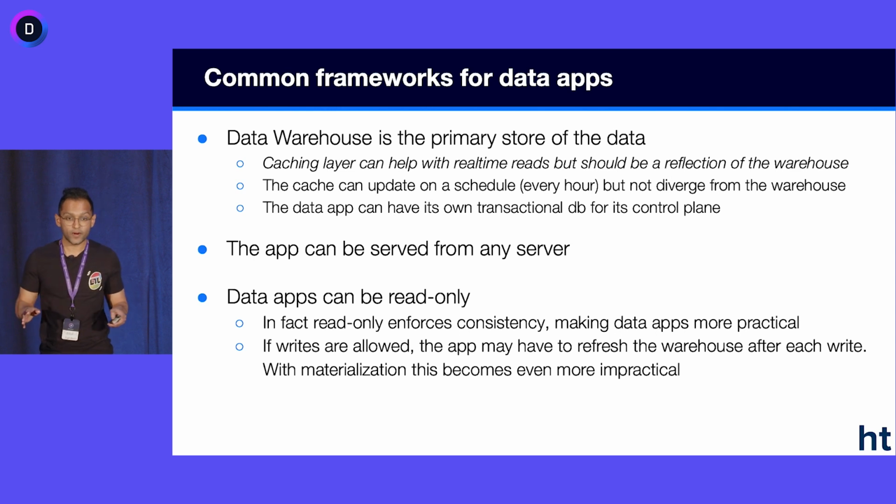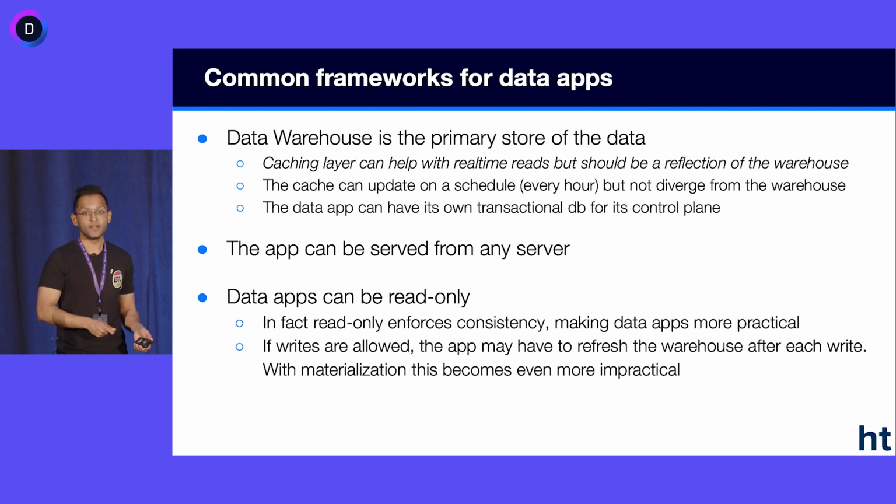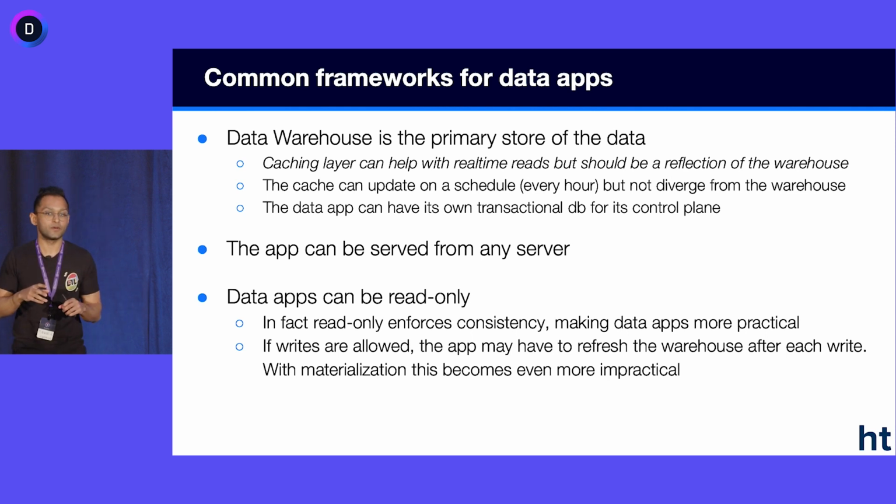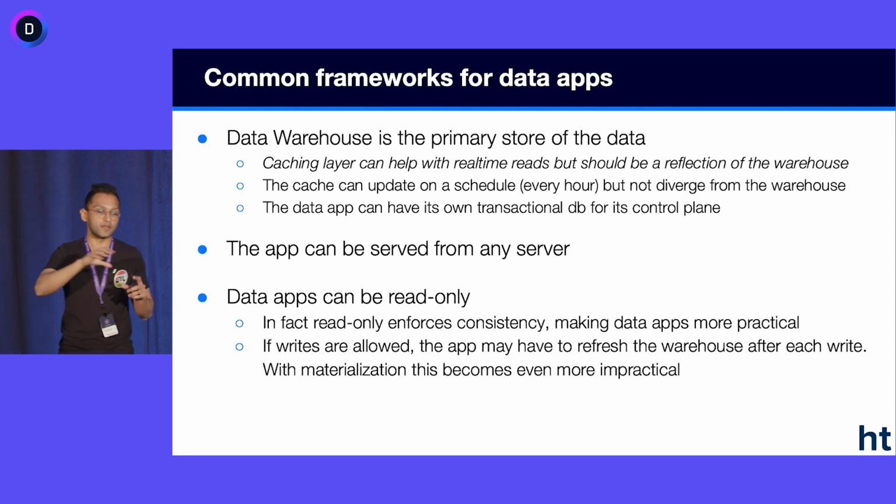So again, data warehouse is the primary store of data. And the interesting thing that a lot of data apps do today is they actually have a caching layer. So what you'll say is, give me my data warehouse, replicate little parts of it into a caching layer, and then let me make a production application on top of that caching layer. That way, I can get the benefits of a transactional DB where it runs pretty fast, and I can do reads with good speed and lookups with good speed. But I don't have to worry about having a replica that diverges from the data warehouse.